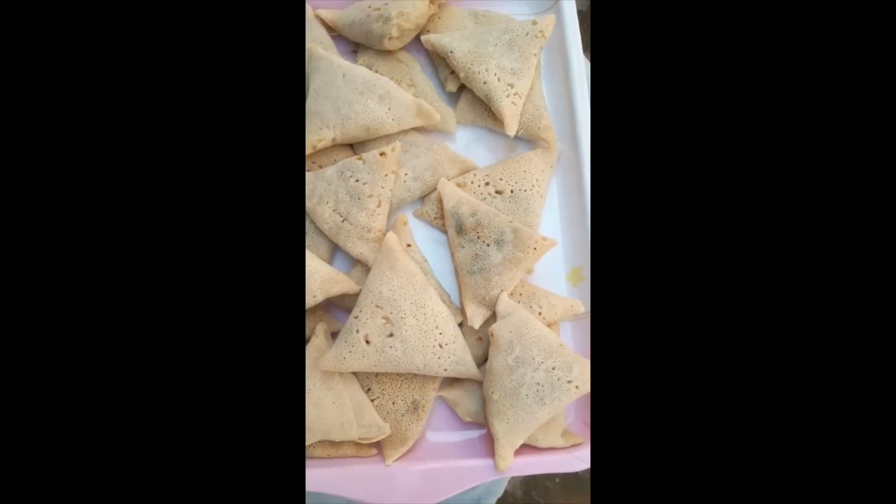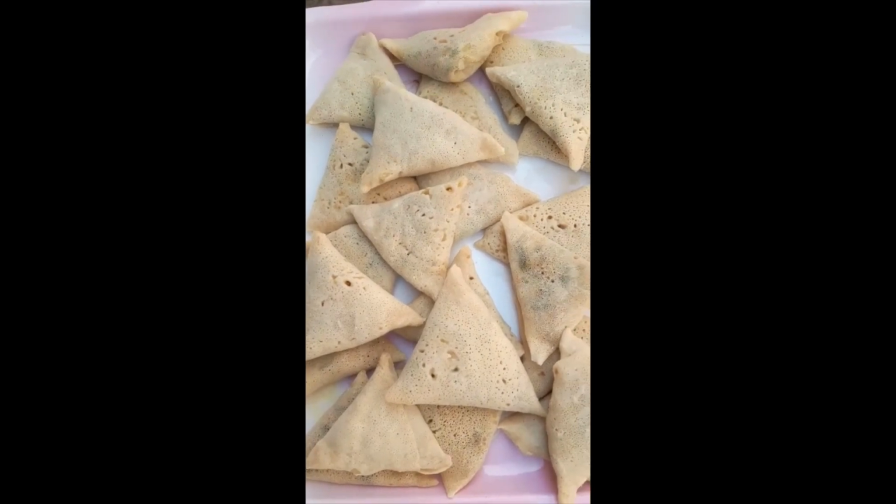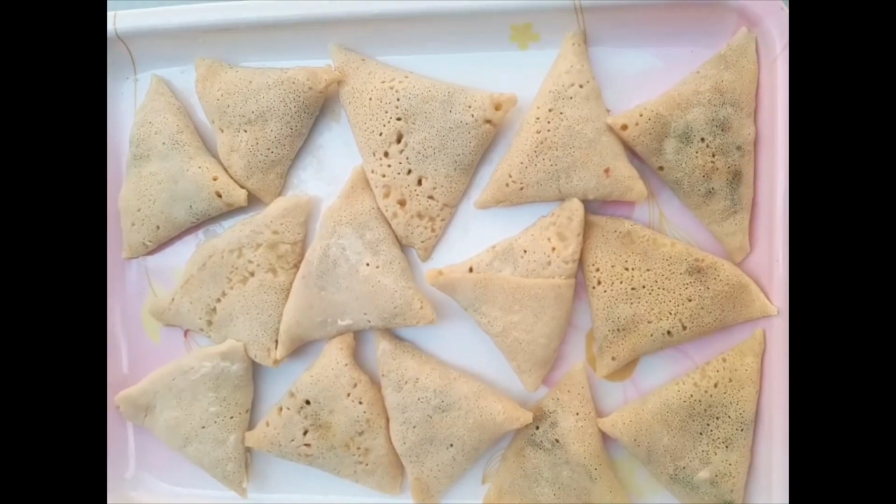Arrange all the wrapped samosas on a nice tray and put it in the fridge for 20 minutes. Keeping the samosa in the fridge will help it from unwrapping. Now let's move on to the frying process.